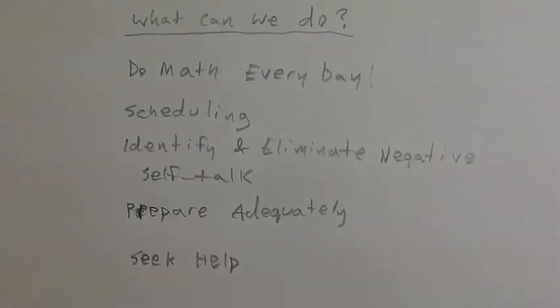The last one might seem a little obvious, but you'd be surprised as well, and that is to seek help. Find someone to study with, find someone to talk to, go to a tutoring lab, find someone who you work well with, okay, and even somebody you might want to talk to about what you think about math anxiety and how it affects you.